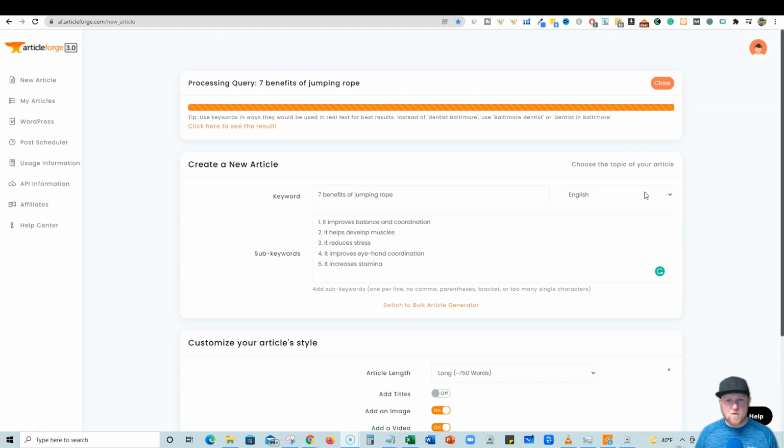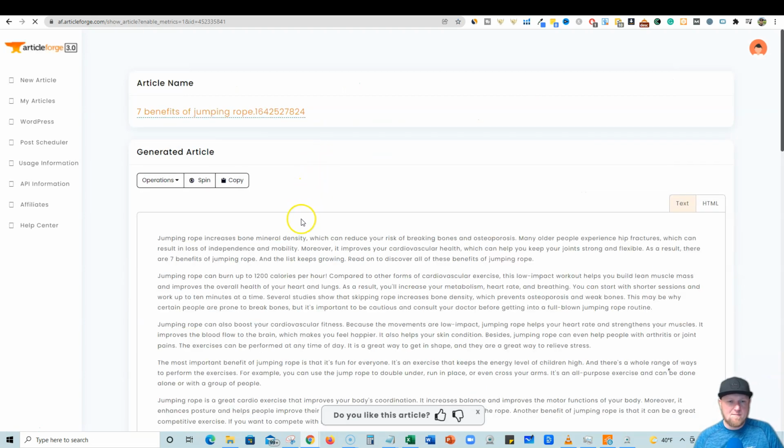So just strategize and time yourself in your schedule around the fact that it is going to take a few minutes. But we're going to go and check the article out, and then we're going to look at one more strategy that we can use right here to write a longer article. So we've got the article. I'm going to go ahead and click this button, click the result. We'll go check it out and see what it came up with.